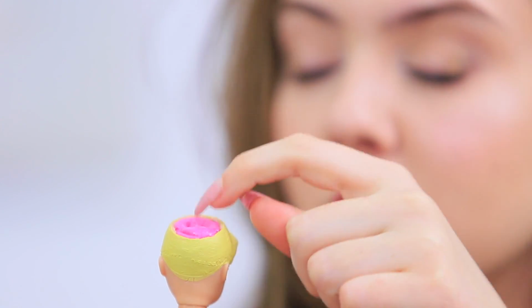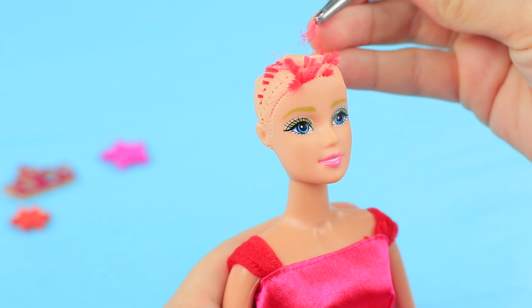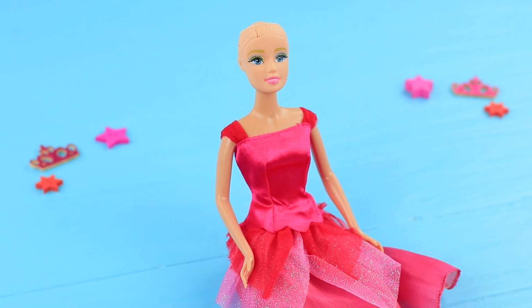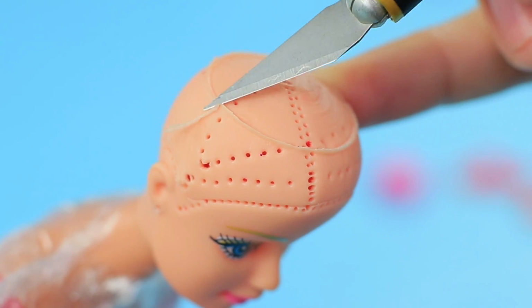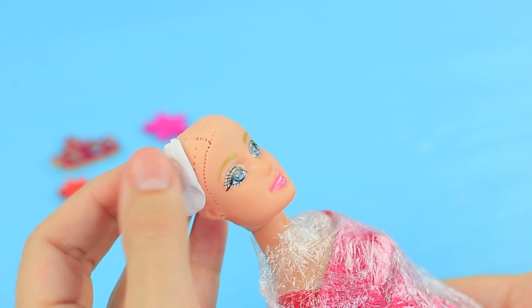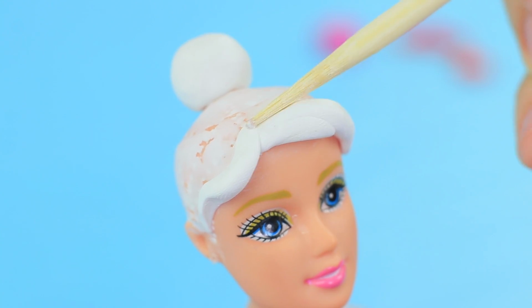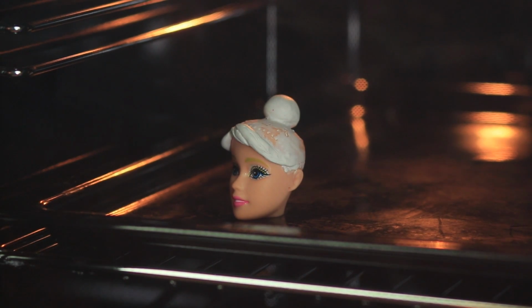It's a Barbie with slime in her head. Take the hair remains out of a Barbie's head. Cover the body in plastic wrap. Cut off the plastic seams on the head. Shape a hairstyle from polymer clay. Attach a clay hair bun. Even out the bangs with a skewer. Take off the head and bake it following the package instructions.